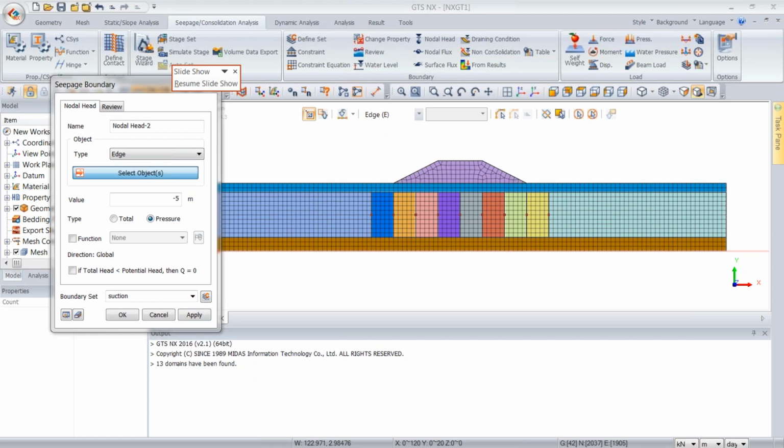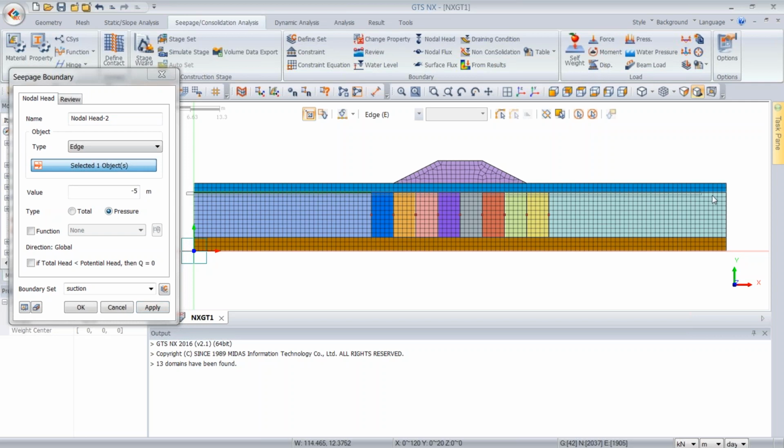So now we're going to apply the other drainage conditions for the case of the embankment. But in this case, we're directly going to create the pressure distribution. So we're going to set one pressure at the top of the clay layer and then a second pressure at the bottom of the clay layer. So this would be draining or drainage by total head.